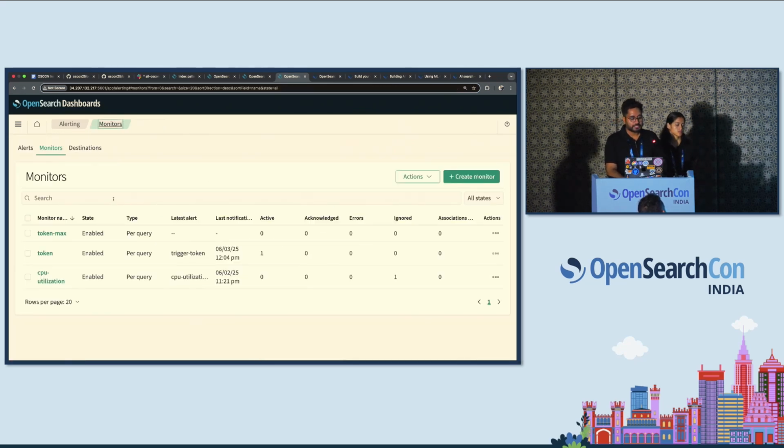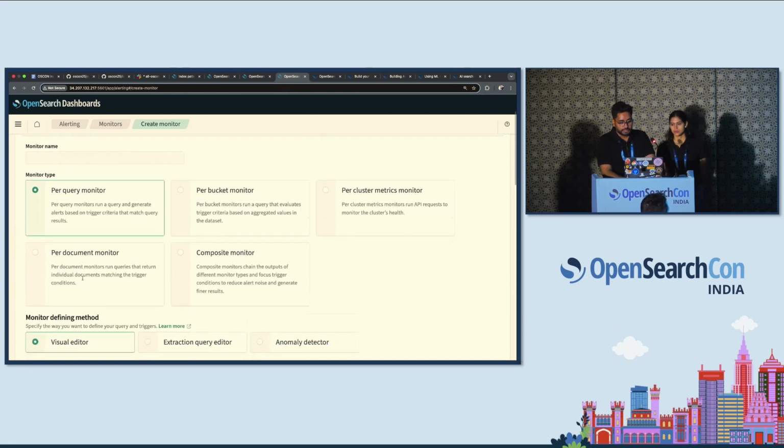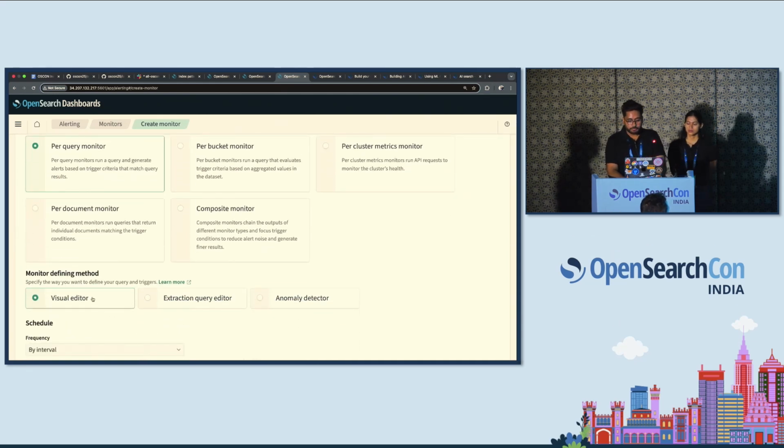One more question. This is about anomaly detection and normal monitoring, right? Whenever you have to set any alert, you have to go to monitor and define the rules. And the same thing you have to do for anomaly detection also. So what is the difference between both kinds of monitors? Okay, got it. So basically, you're asking if we directly create a monitor, how does it differ from the anomaly detector? Yes. Okay, when you create a direct monitor, it works on a per query basis or something like that, and here you are getting a visual editor.